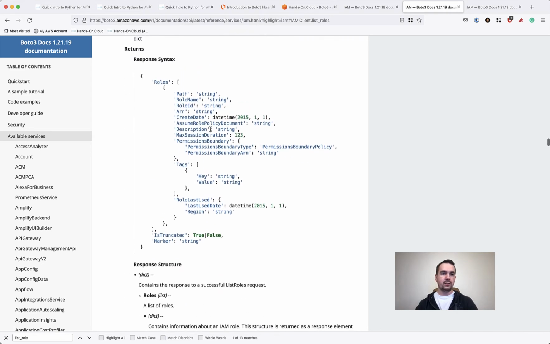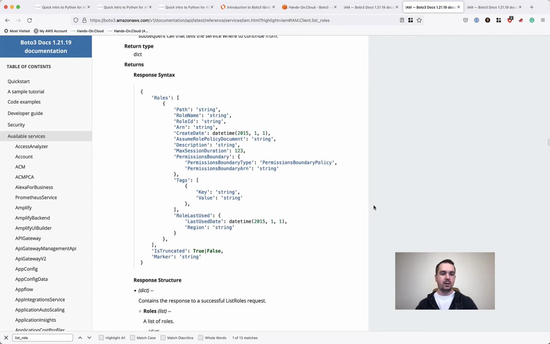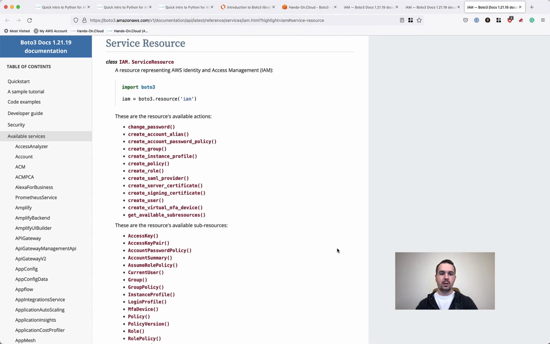And of course, if we scroll down a little bit, we will be able to see the actual, not JSON, but Python dictionary data structure, which you will be getting back from executing this method. This is quite useful when you're developing your Lambda functions or interacting with other services. You will always be able to take a look at how the actual dictionary looks and how you can get access to various parameters, and of course what kind of parameters are available for every single method response.